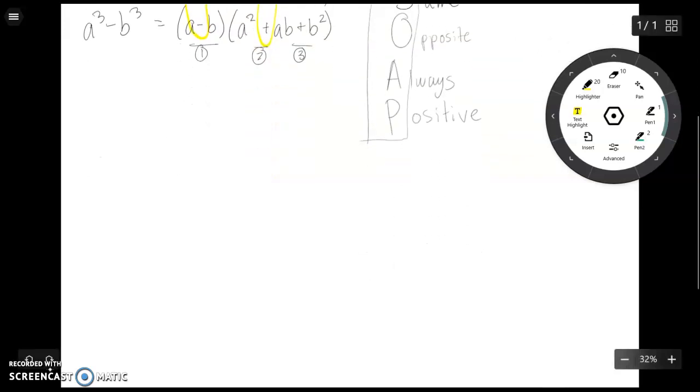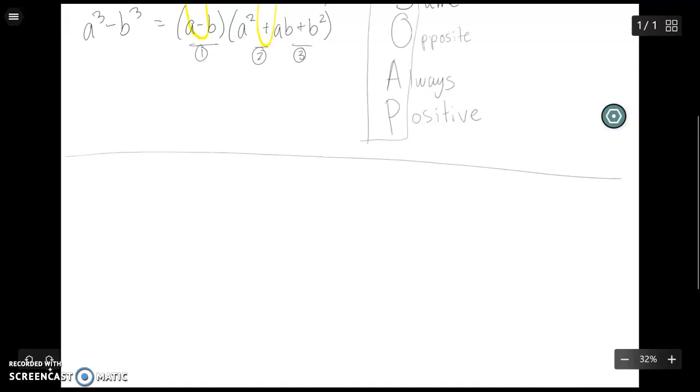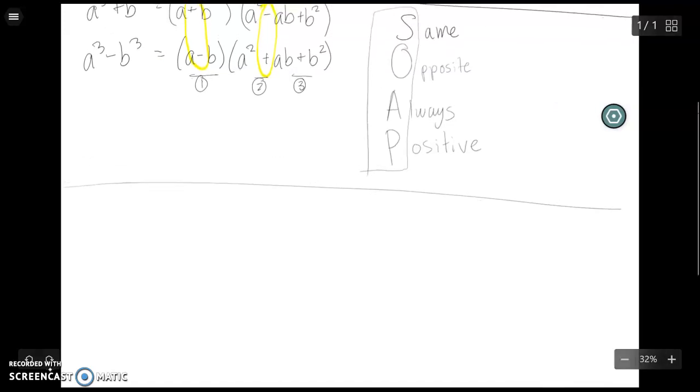Okay, let's take a look at a few specific examples. I'm going to adjust this so that we can still see our acronym, so that we don't get confused. Let's start by factoring a difference of cubes. Let's start with x cubed minus 8. I'm going to rewrite this so that we can clearly see the perfect cubes. That's the same thing as x cubed minus 2 cubed. So if we think back to the a's and b's we were dealing with before, our a is like our x, and our b is like our 2.